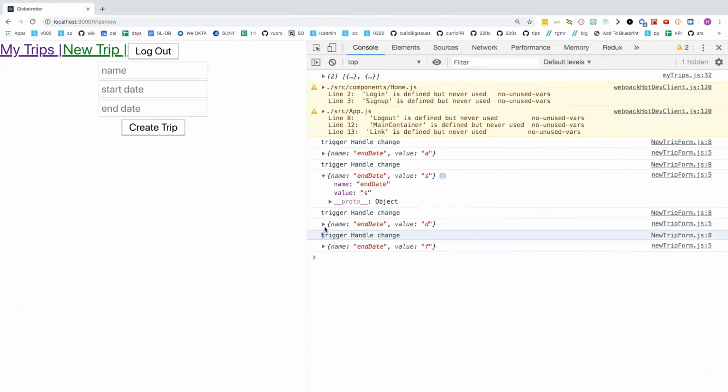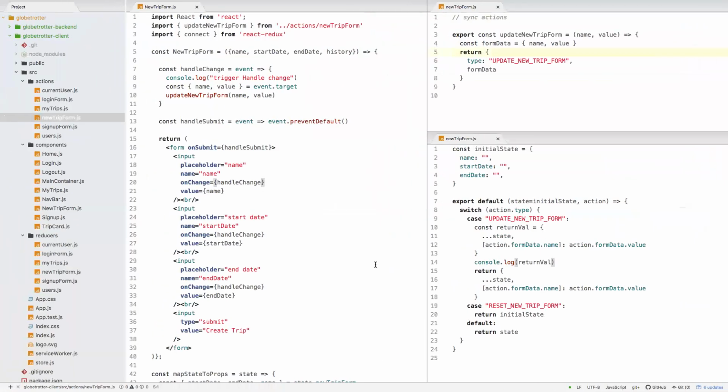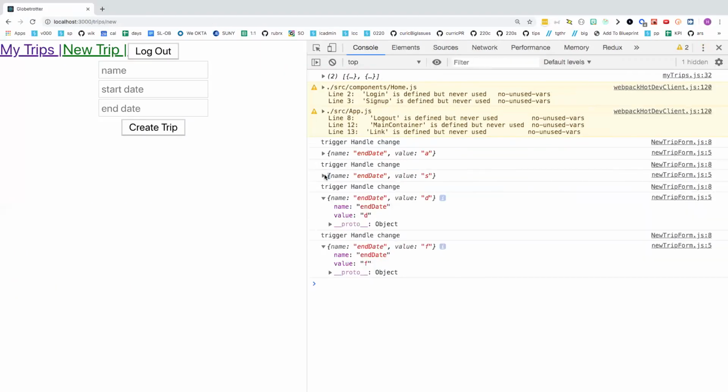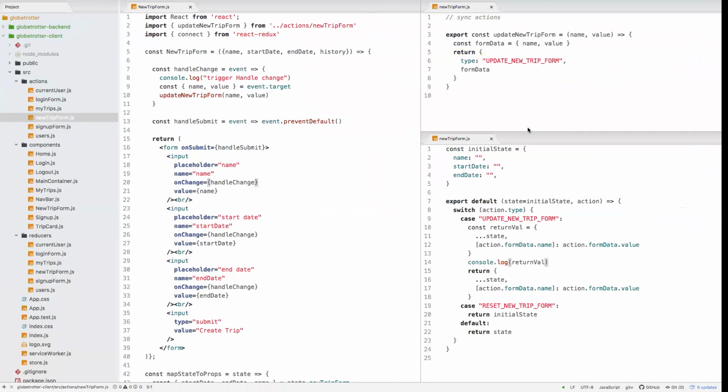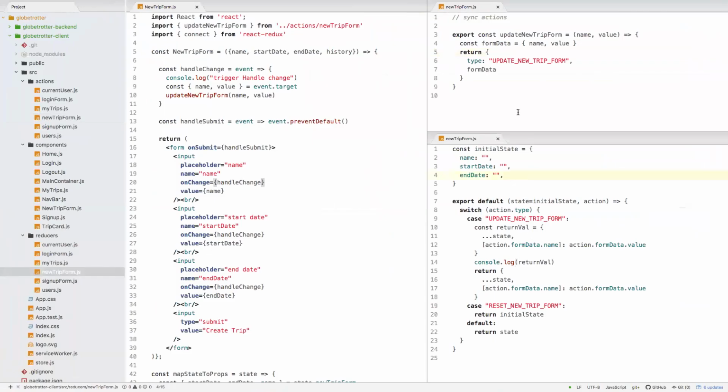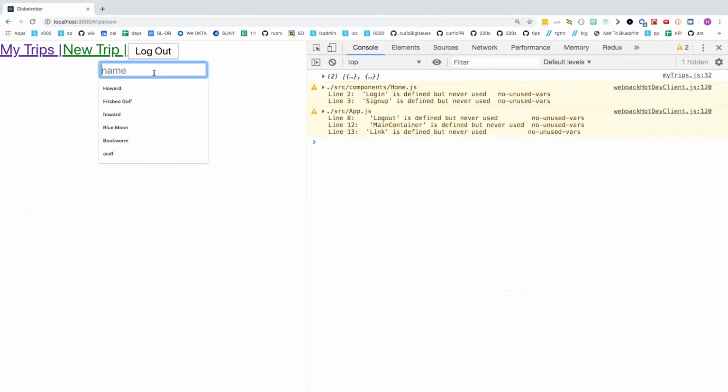Okay, so now we see where the problem is lying. Does anyone see what it is? Can anyone tell by this console log what my problem is? Are you nested? It's kind of, yeah. If we go back to where we were a second ago, let's console log both. This is form data in the action creator, and this is form data. If I save that, I'm going to see both things: in the action creator what form data is, and what the updated state from Redux is according to my reducer.